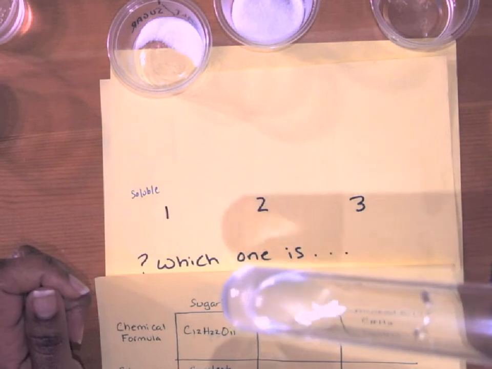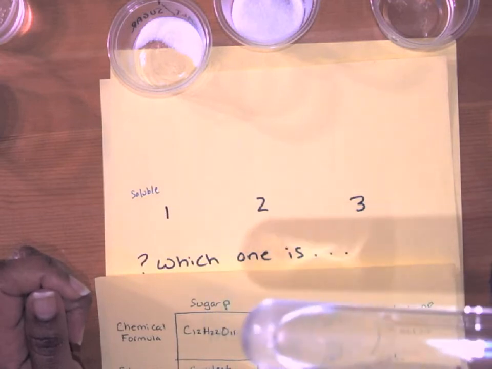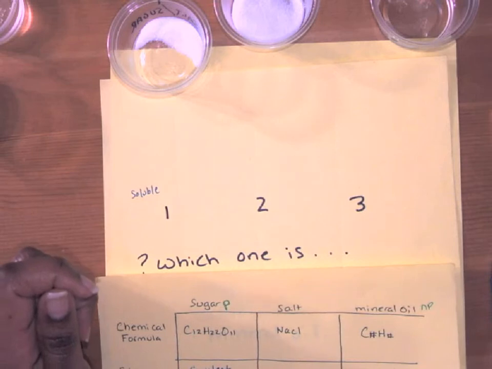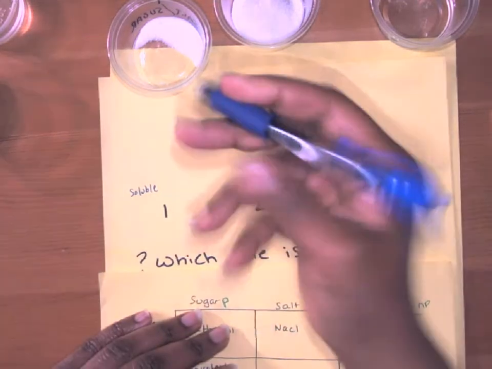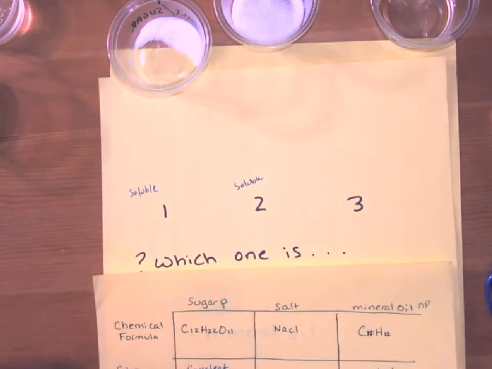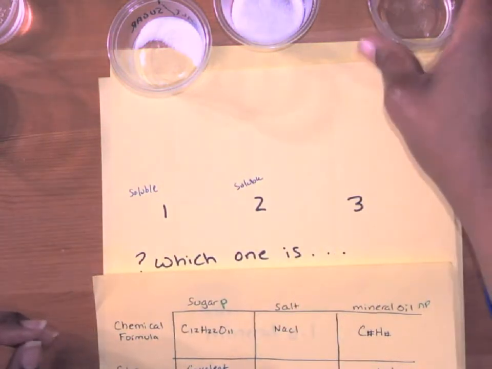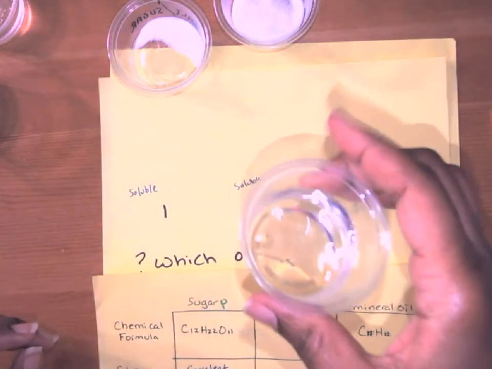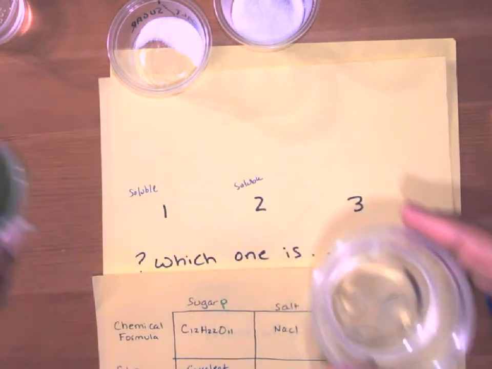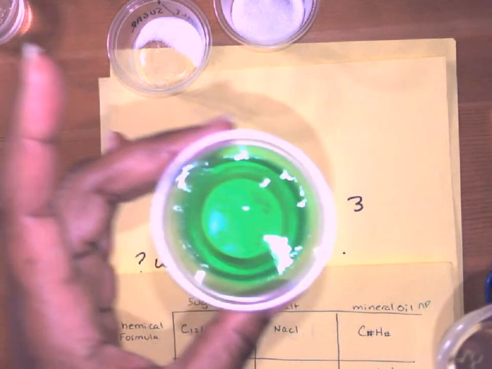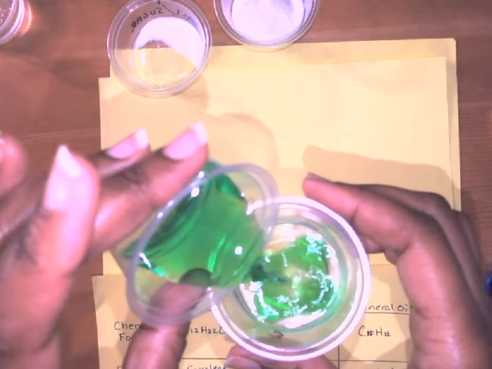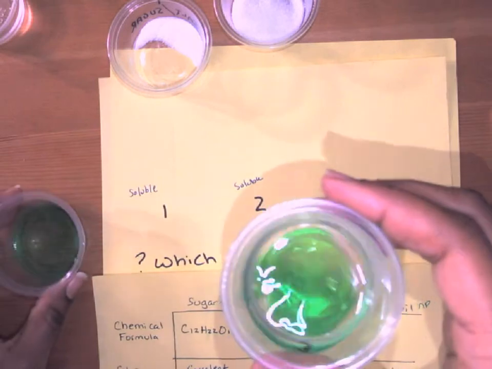Okay, and so again, you can see that there's no solid chunks left in there. It all sort of dissolved. So this one is also soluble. So far between substance 1 and 2, there's no difference. And I just want to quickly test the mineral oil. So here's our mineral oil. It's a colorless liquid. So to see whether or not it's soluble, what I have here is I have water. It's green. I dyed it green just so we can see the difference. So I'm just going to add some water to this and see if it mixes together.